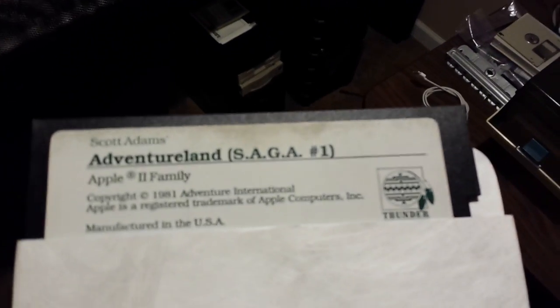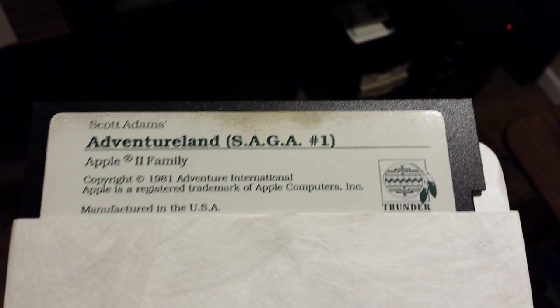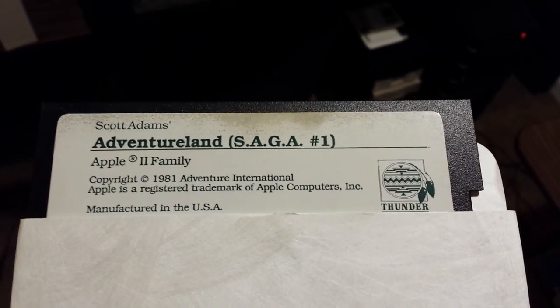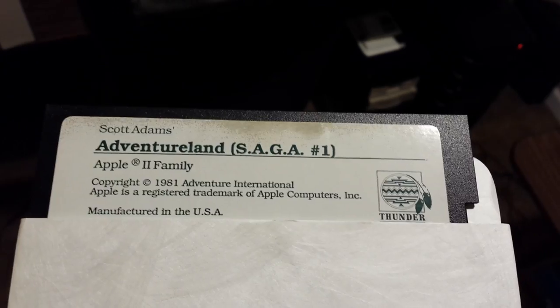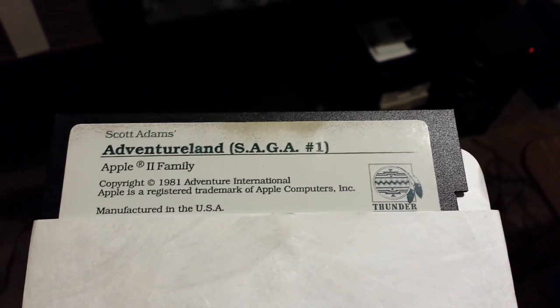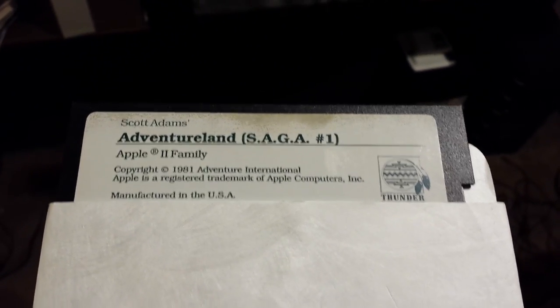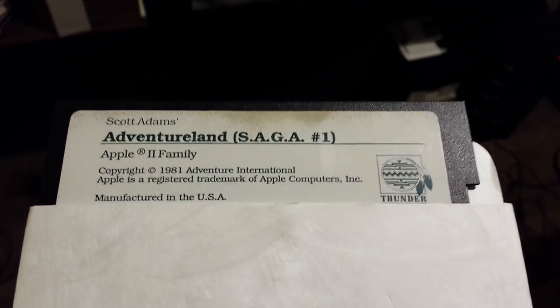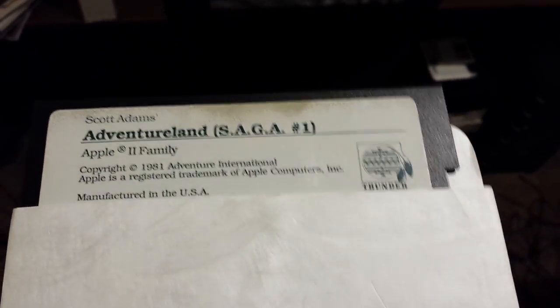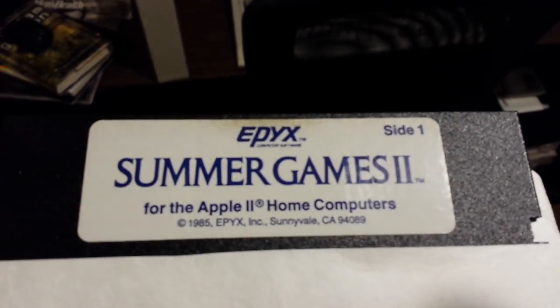They feel that the diskette contents can be gotten anywhere, but what you can't get are things like a cloth map or a little feely — the little trinkets that Infocom used to put into their boxes. I'm not like that. I'm part of the collectors that actually do value the condition of a diskette. But I wanted to point out something that makes it a little difficult sometimes to gauge the condition of a diskette. Most of the time, when you see this sort of discoloration at the top center of a label, it means that a diskette has been used an awful lot, and the natural oils that are part of people's skin have started to interact with either the label backing or the glue that affixes the label to the disk, resulting in this sort of degradation. You can see it on another heavily used diskette.